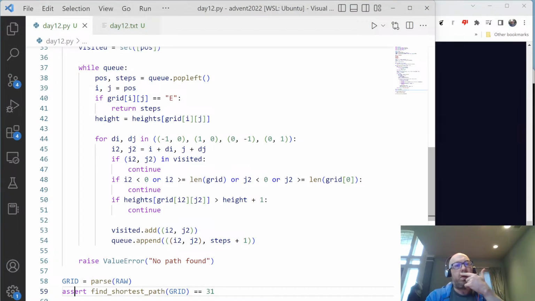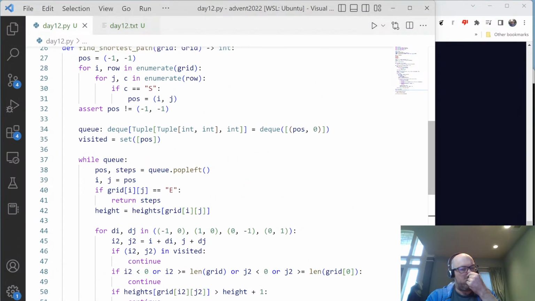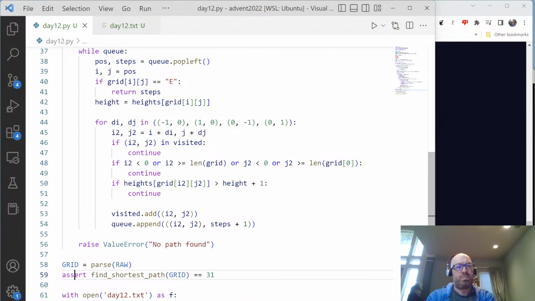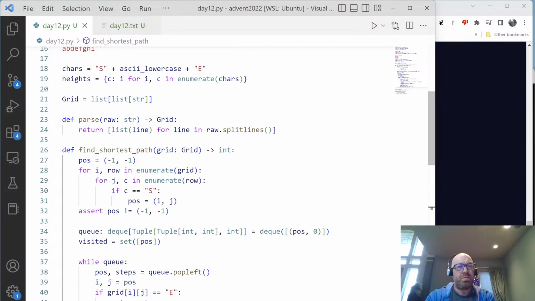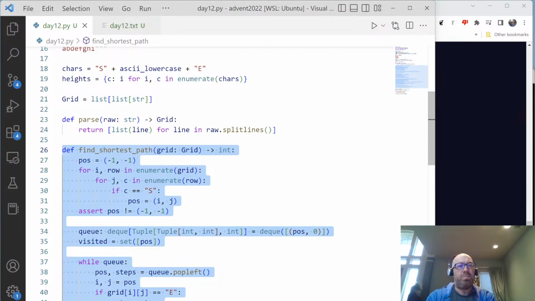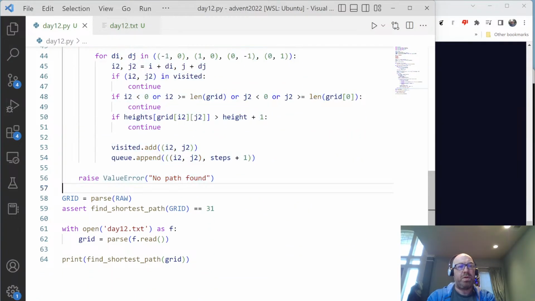Okay. So I'm going to just rewrite this, which I'm not happy about, but it will work better if I do.